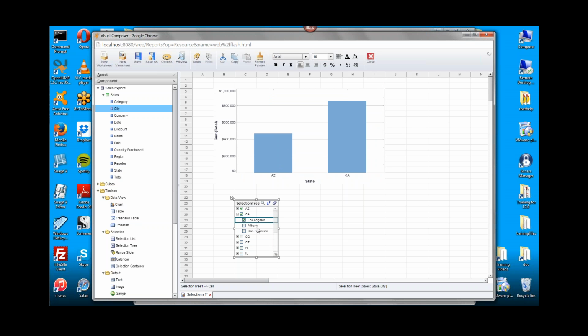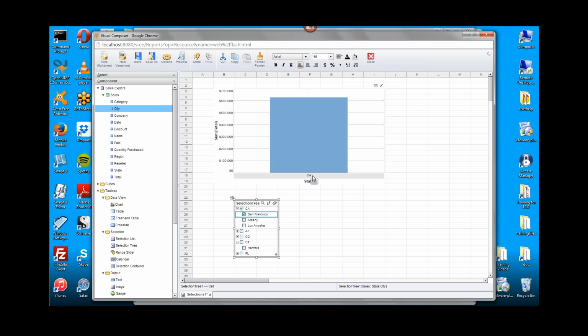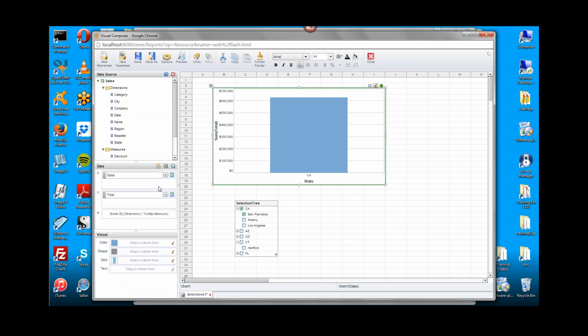Right, but the thing that you'll notice is that the chart is set up so that I have the state field on the x-axis. Even if I select at the city level, let me clear this out, and let's say I decided I want to select particular cities like San Francisco, you'll notice the chart still displays it by state, and that's not an error. That's the way the chart is set up. If I open up the chart editor, you can see that I have the state field here on the x-axis, so it is correctly displaying the state on the x-axis.